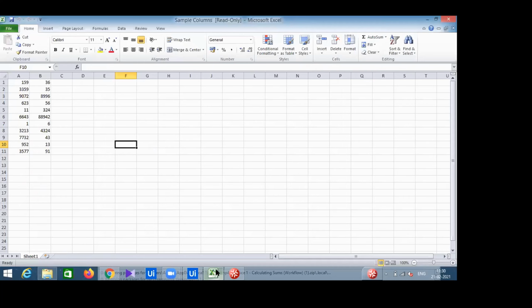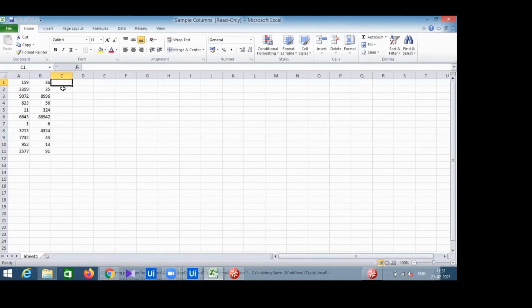Now if I ask you a simple question, what is 159 plus 36? It would be something like 195, I guess. So where should the bot write it? What is the cell number? Cell number is C1, right? For the next, it should write in C2, and for the next, in C3. So if you see, the column C is constant. The only thing changing is the 1, 2, 3, 4, right? So doing the sum is very easy. The only logic is how we will write the answer in that particular cell. Because 1, 2, 3, 4 is in incrementing order, the first result will go in C1, then C2, then C3, and accordingly.